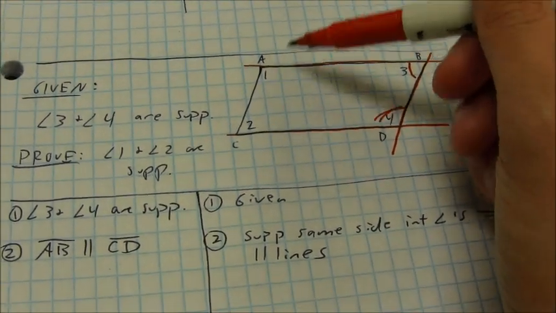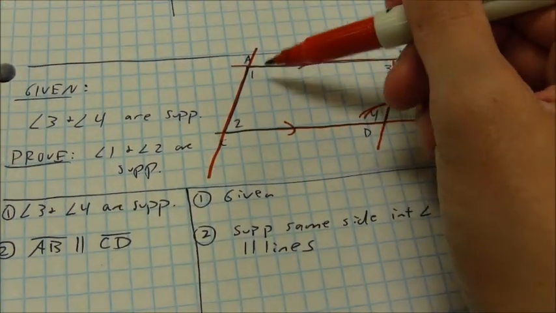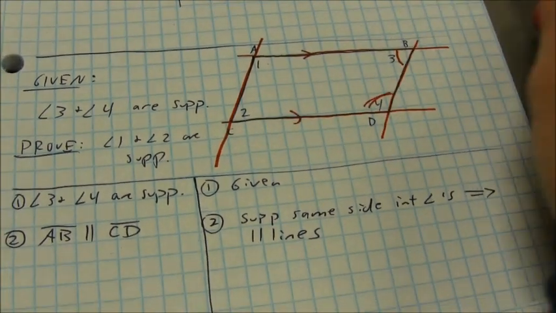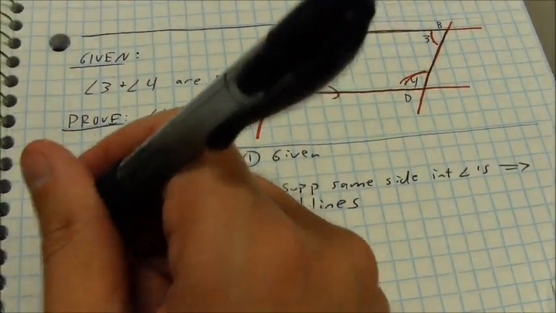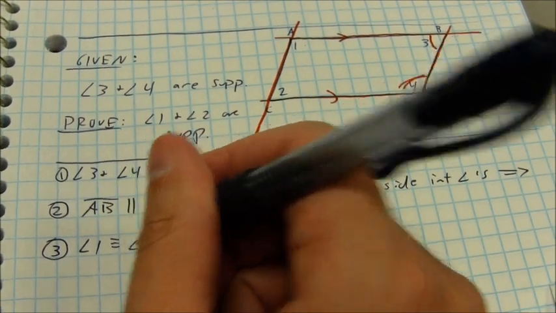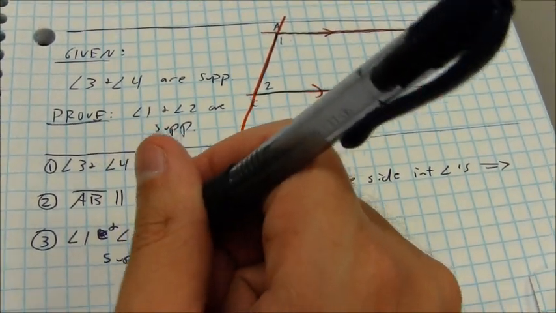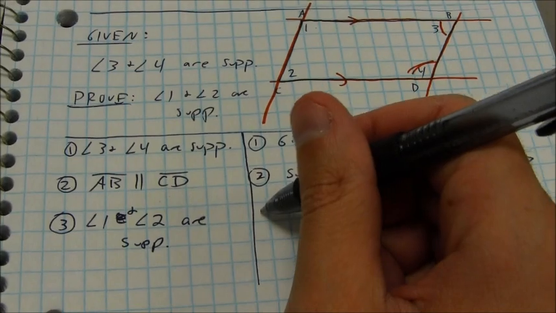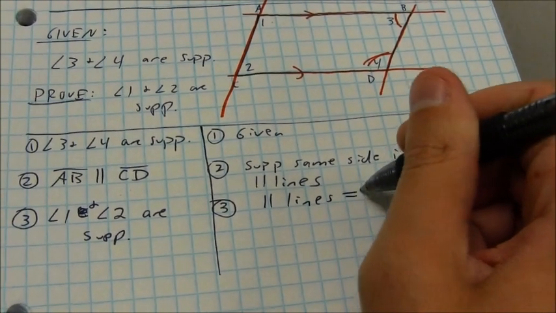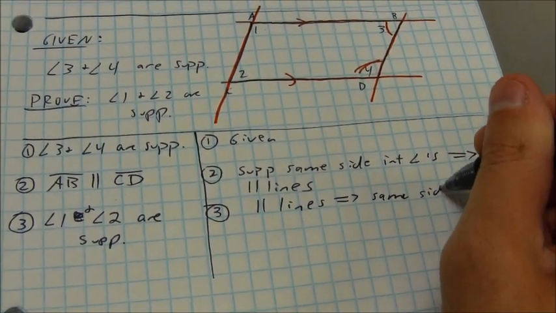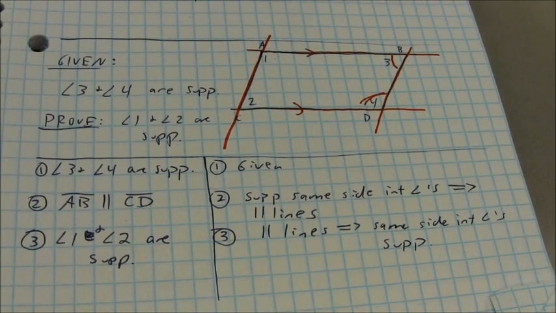Coming over to this side: if these lines are parallel — which we now know — I can look at this line as my transversal, and those are two same-side interior angles. As a result, those would be supplementary. So this is a very short proof. Angle 1 and angle 2 are supplementary, and the reason is the converse of the statement: now I have parallel lines, and that implies the same-side interior angles are supplementary. That's all I need to finish this proof.